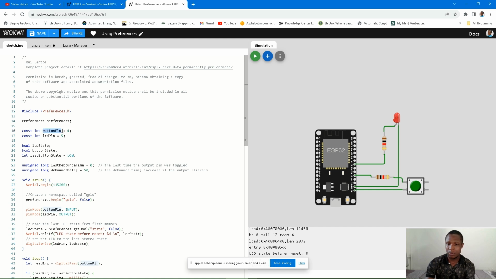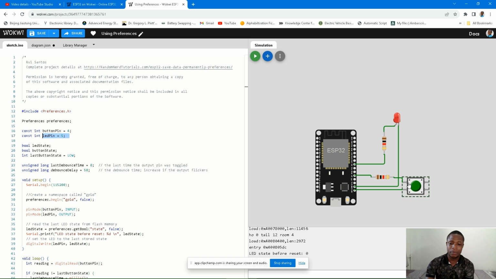It is just for the switch. What we want the code to do is that if the push button, which is connected at pin 4 or GPIO 4, is pressed, then the LED which is connected to GPIO 5 should turn on, and if it is pressed again, it should turn off.